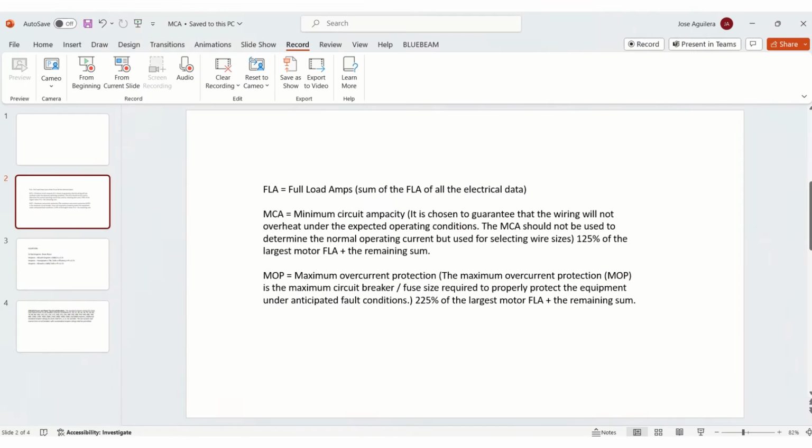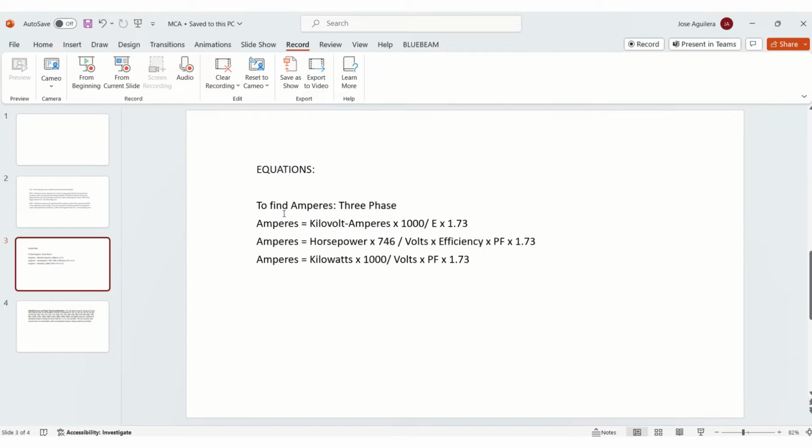Here are some of the equations to find the amperes. If you have the kilovolt-amperes, the apparent power, then you calculate the amperes from that. If it gives you the horsepower and not the FLA, you use horsepower times 746 divided by the volts times the efficiency times the power factor times the square root of 3.